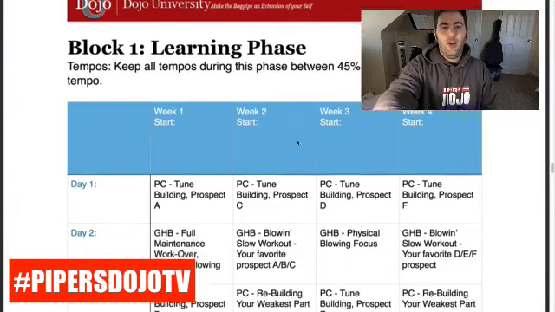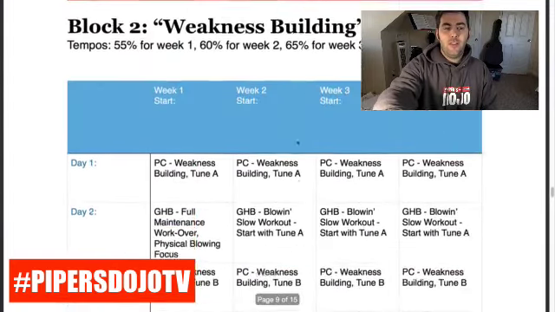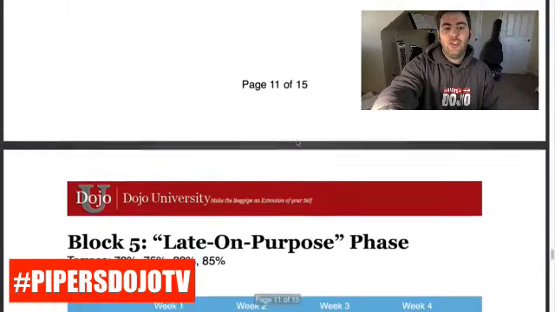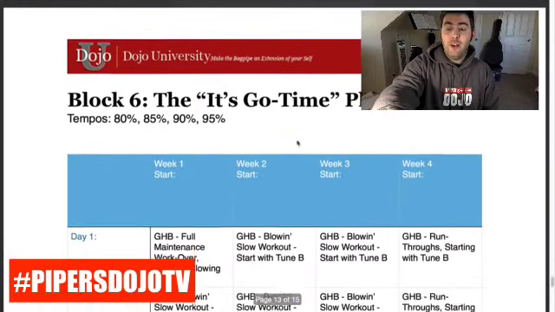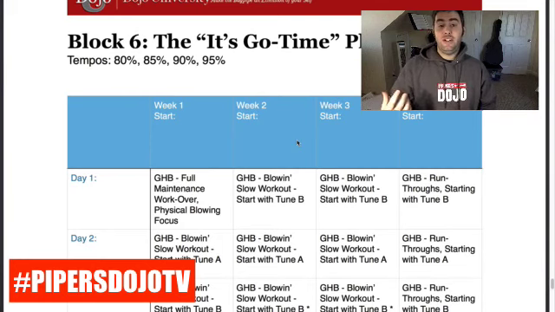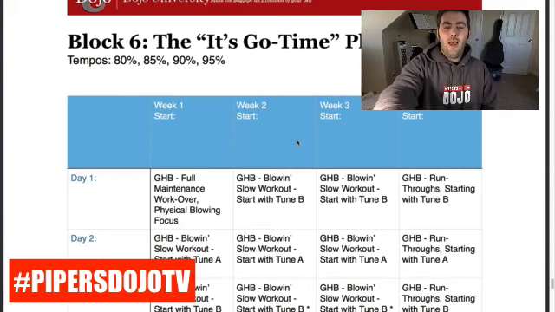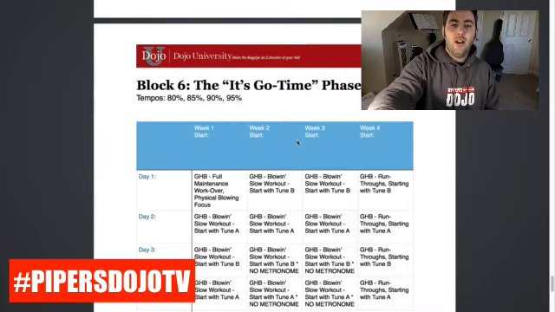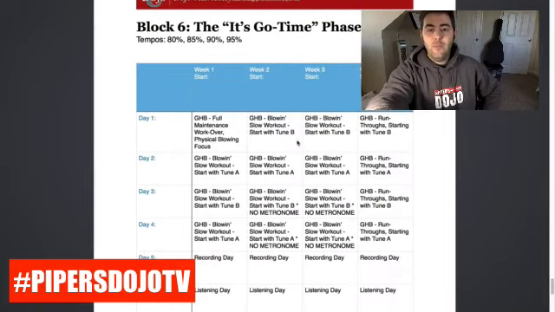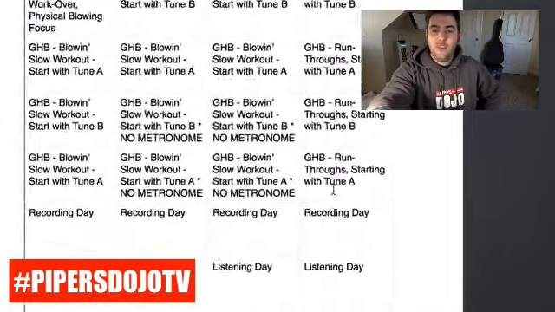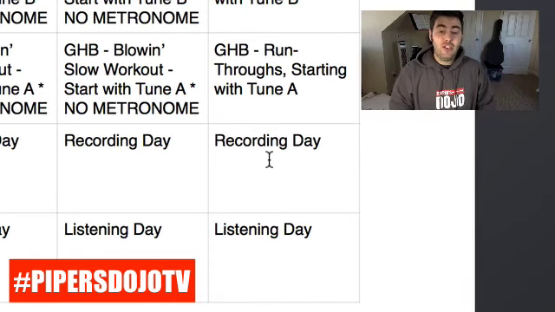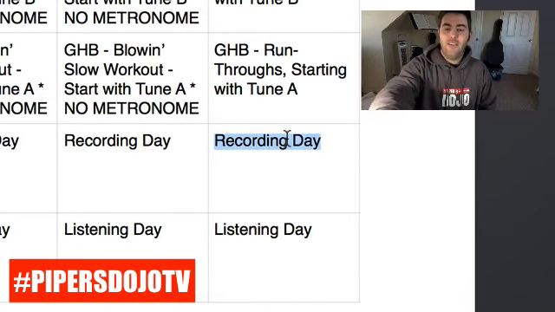Here's what we do month 1, blah, blah, blah. Here's what we do month 2, so on and so forth. But let's actually go backwards so I can show you exactly how we built backwards to decide what we're going to do in day 1. So block 6 here of our system, all the way here at the end of week 4, we have a recording day and a listening day, but frankly, that's actually going to be the day of our major performance. It is going to be day 5 here, recording day.